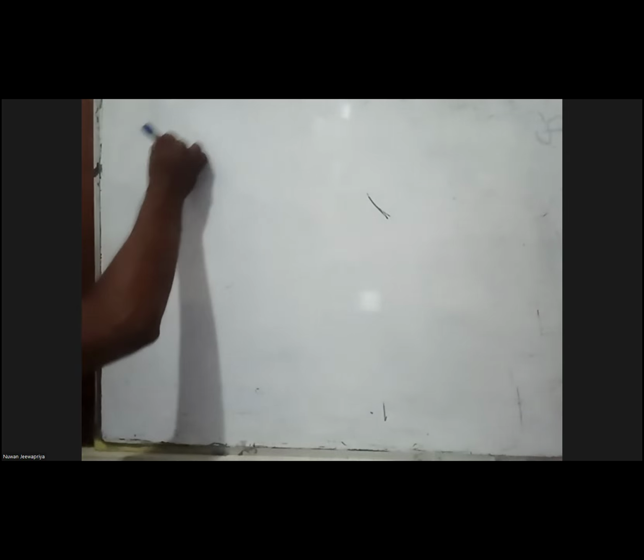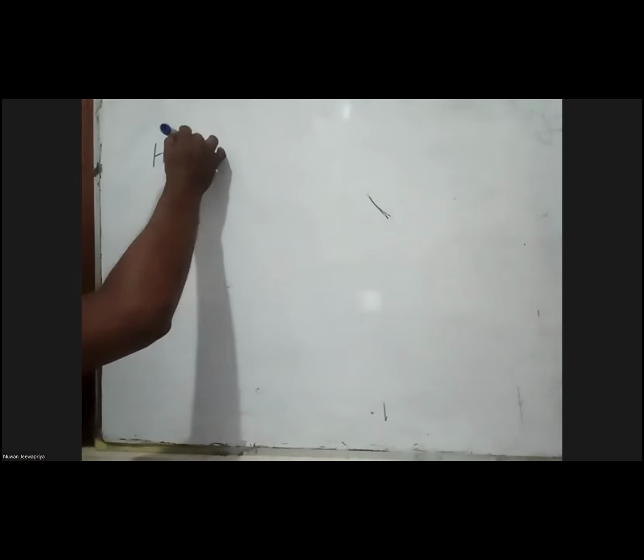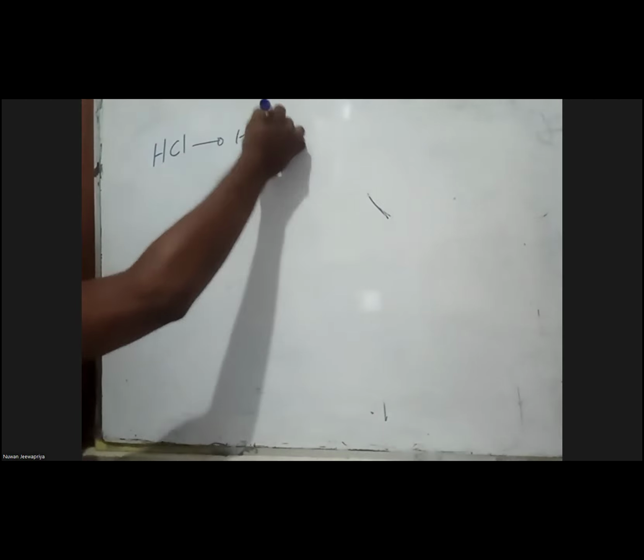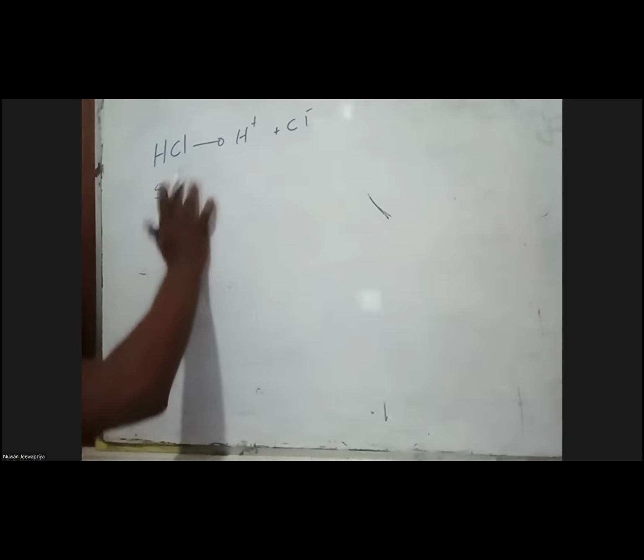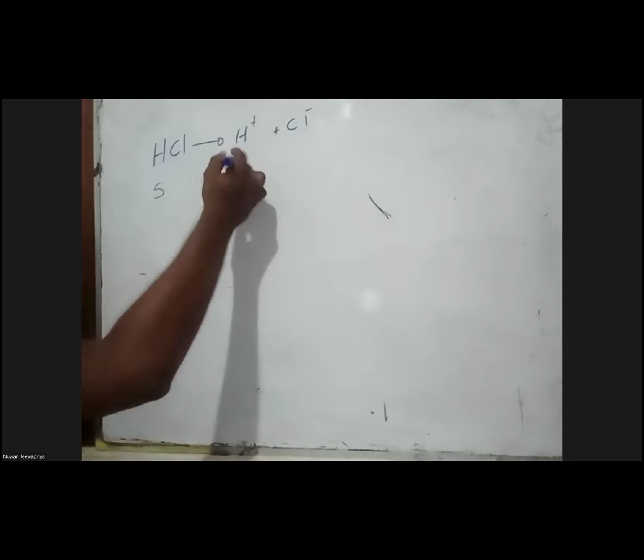So now, how can we build up the answer for this? They are talking about the acid. The acid is HCl, so it's a strong acid. You need to know that it strongly dissociates into H plus and Cl minus. HCl is 5 moles per cubic decimeter, so the HCl concentration is 5, and the H plus concentration is also 5.